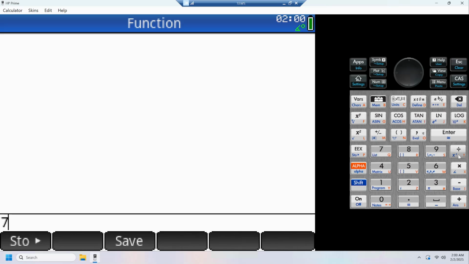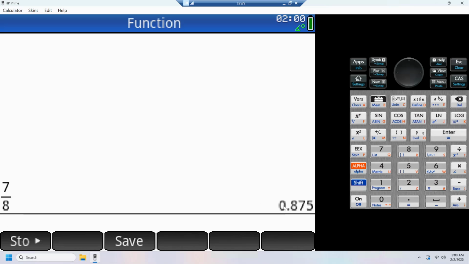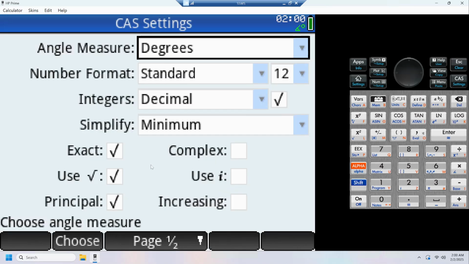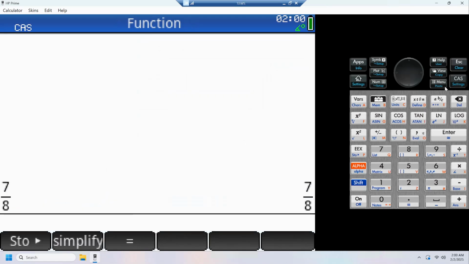If I were to do the same over here in Loserville, well, 7 divided by 8, you'll get a decimal approximation, which is fine, right? Who cares? It's not really that much different. But if I did want it to not show me a decimal approximation, I can turn exact mode off. And I can now show you that it does give me decimals, which is kind of useful if you're trying to do calculus and you want it to not give you strange things. Not that it should, I don't think. I haven't had an issue with it, but I turn it off just for the sake of turning it off.